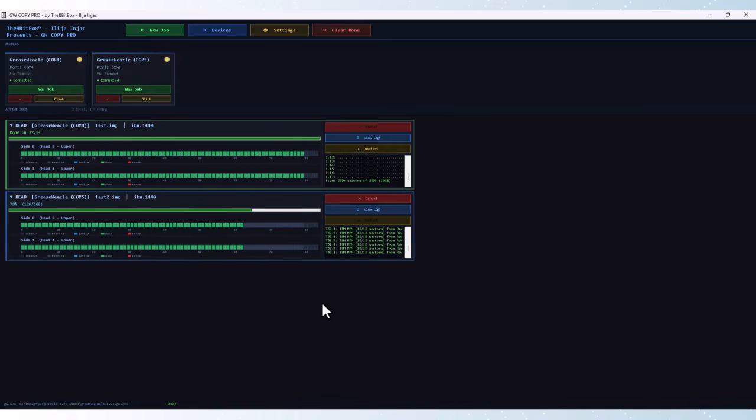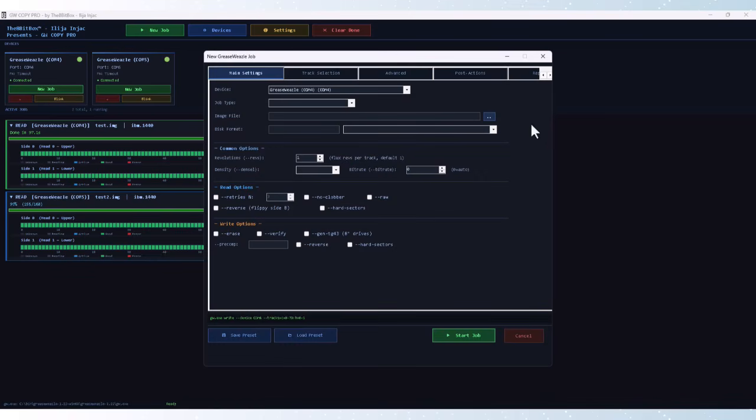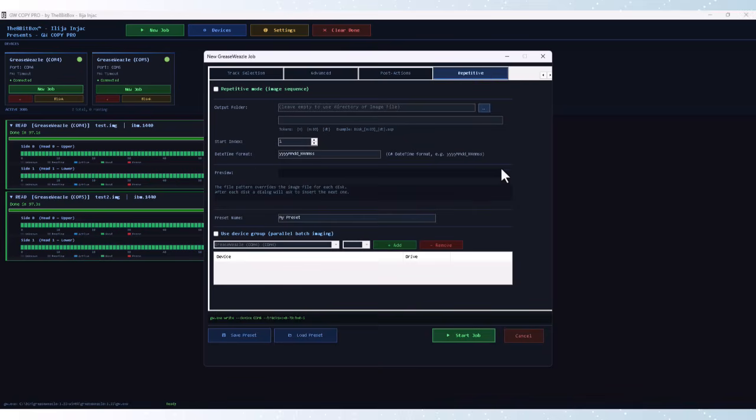Now, let's try a repetitive job after this one. As we can see here, this is the COM6 device or COM5. And I will do a new job here with the COM4 device. And I will say, for example, that I want to do a repetitive job, right? This means I can use one drive at once. The other one is the group job that I mentioned before, where you can use all devices at once if you want, right?